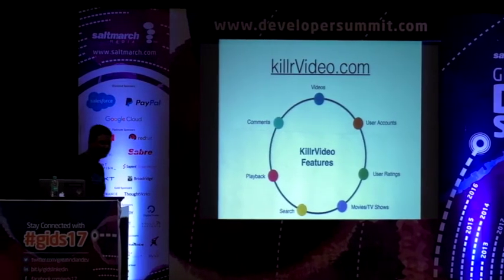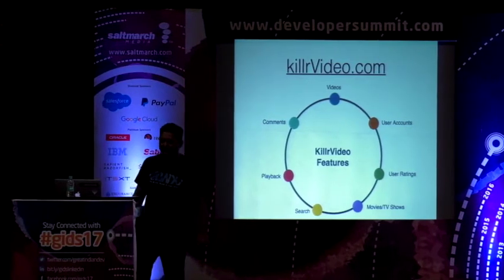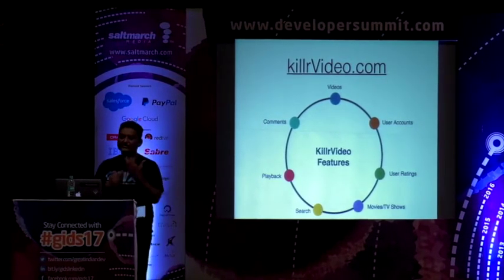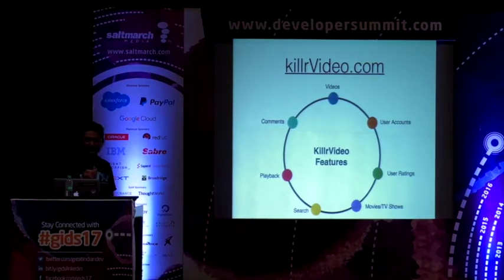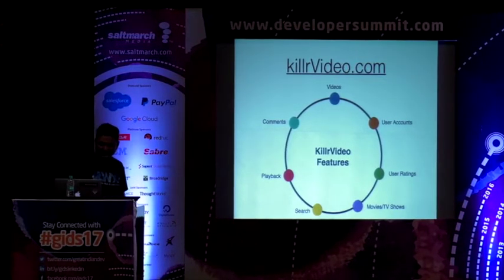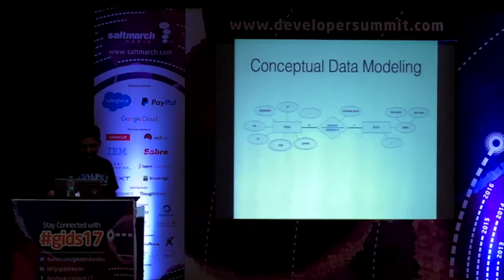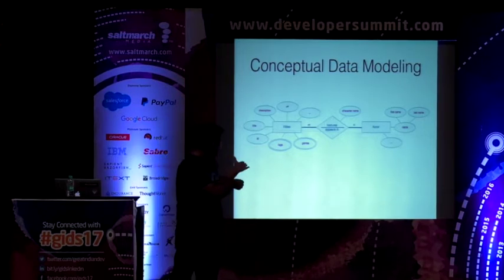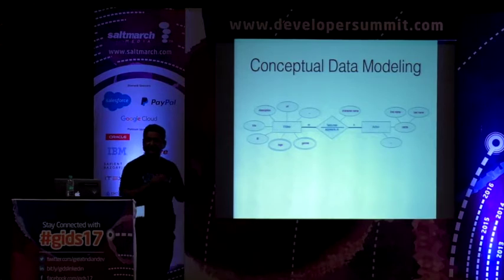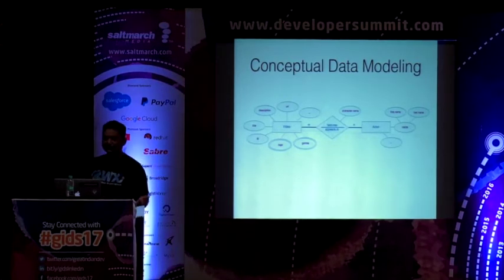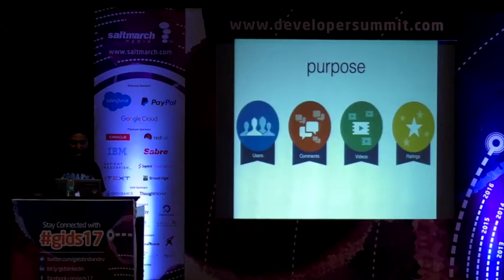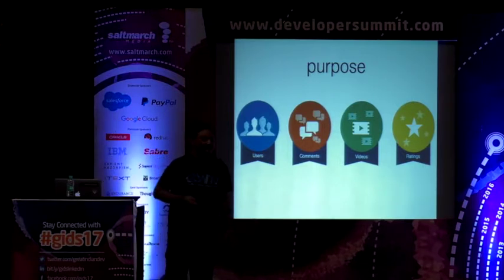So let's look at a video example here, where we can watch movies, people can upload their movies, and people can rate them at the end. So what you do is create a conceptual model saying that a video appears, a video features many actors, an actor appears in many videos. You have your own domain model, and you come up with something similar to that. You create the purpose for that, how the user is going to use the system.